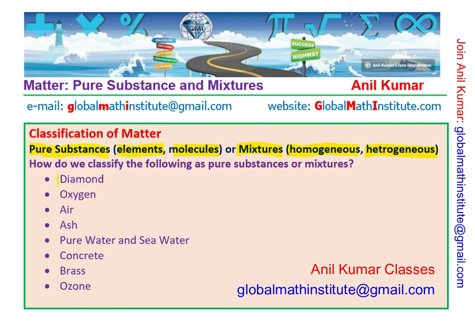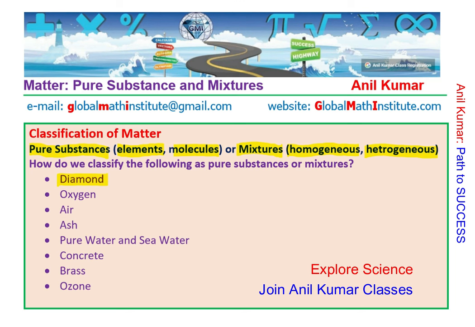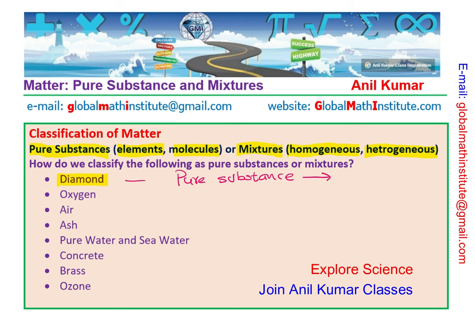The very first one here is diamond. What do you think diamond is? Now, diamond is a form of carbon, surprisingly. The arrangement of these carbon atoms under very high pressure and temperature is such that it forms diamonds. They have a fixed atomic structure. So, diamond is actually a pure substance. And further, we could classify this as an element. So, basically, the structure of carbon itself, it is carbon element itself and is found in nature also. So that is a pure substance.